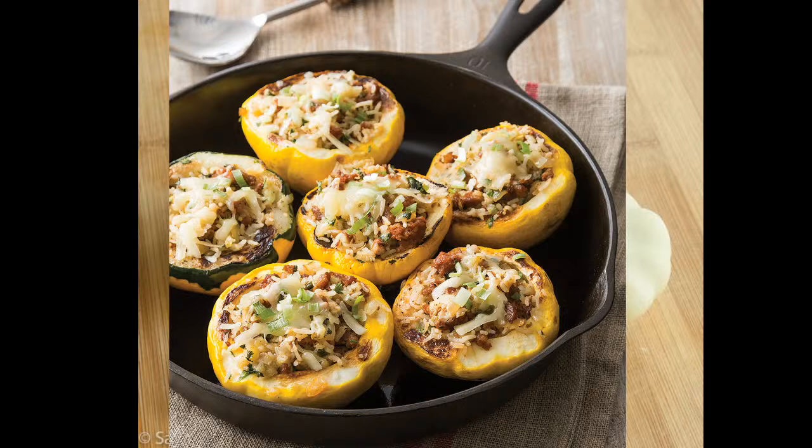For those of you who don't know, when you cook with a cast iron pan, you get iron from the pan. Just so you know, it's a very healthy way to cook. So put a little bit of oil in, put them on there, stuff them all, and then put them in the oven and bake them. It wouldn't be too many calories, and it tastes delicious.